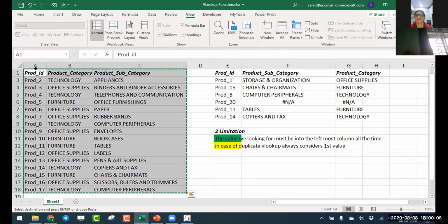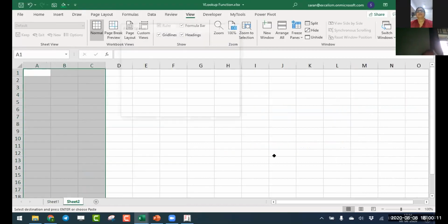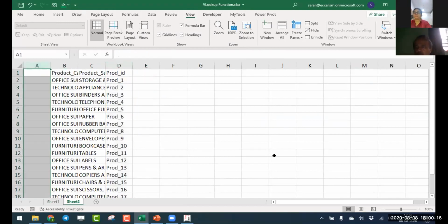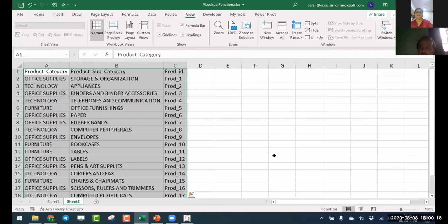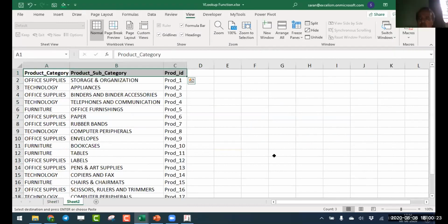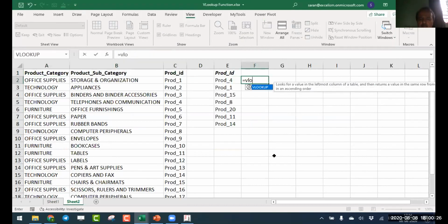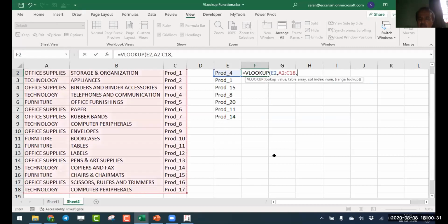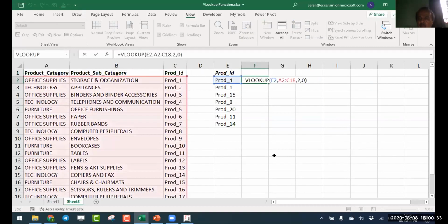Now the point which I'm trying to tell you is, have a look everyone. Let's say this is somewhere here. Now this is what my data looks like. Your VLOOKUP will not work because now I cannot write a VLOOKUP function here that says: look for this value within this table, get me the second column value as an answer. Why? Because the value you are looking for is not in the leftmost column. That is the problem with the VLOOKUP function. Now, bye-bye VLOOKUP. Let's welcome XLOOKUP.